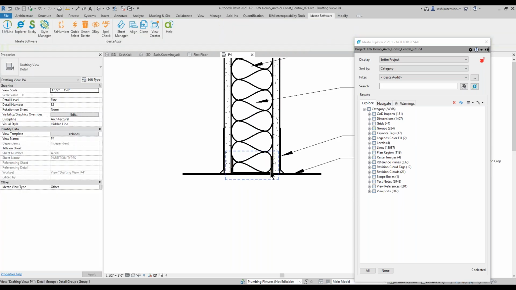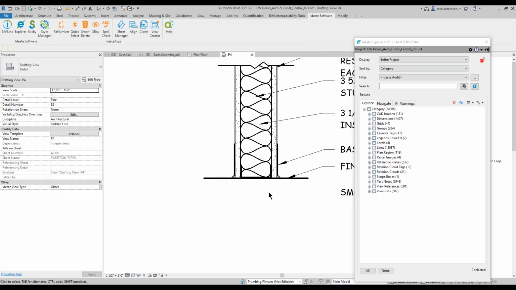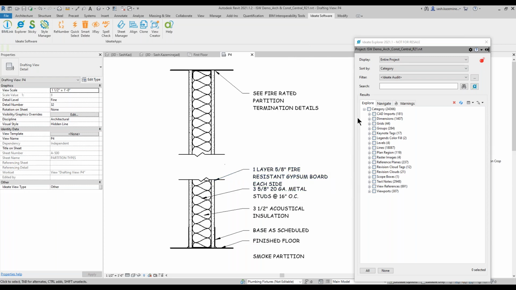Because if I come in over here and delete these, I'd have to go back and replace them manually, and that's a lot of work. So you can get kind of clever, from that standpoint.